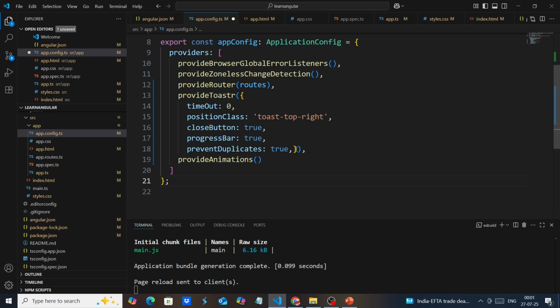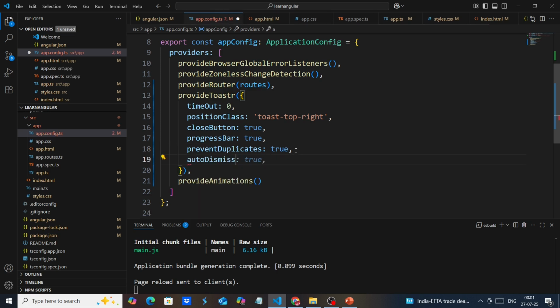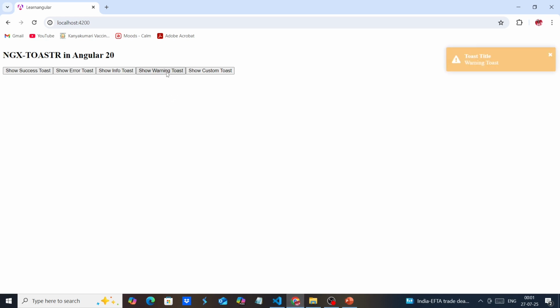Additionally, we have to include autoDismiss false. See, it will stay there. Once we click this cancel button only, it should close. It's for all notifications now. Since we applied it in the global way, it will be applicable for all.